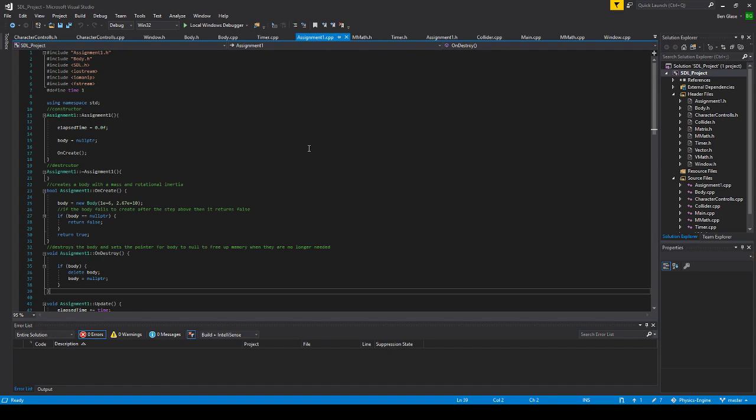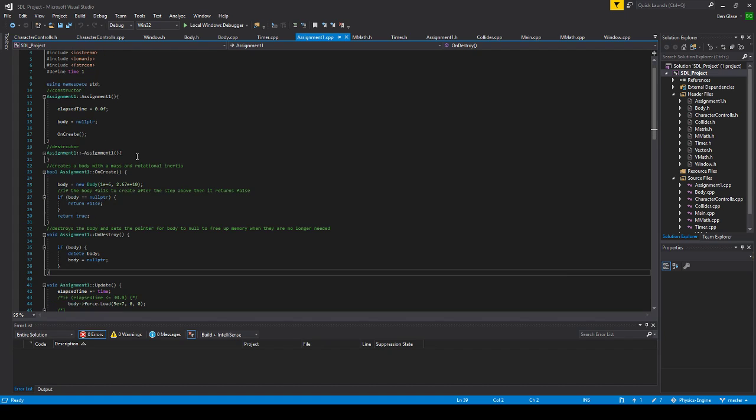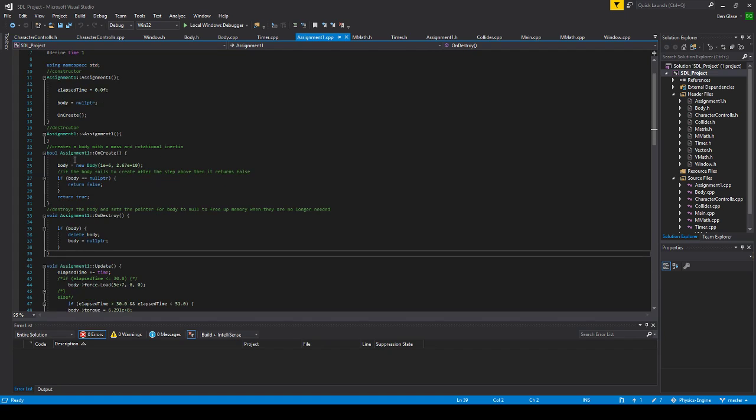Next, we can go into our assignment 1. This is where you're going to see the main structure of the assignment. So, of course, we start with an elapsed time of 0.0, and then it will be counting upwards from there. In assignment 1, you can see that we create our body. This is going to act like a ball, so to say, that we're going to be applying many forces to. Here you see we are applying our forces just to give it that push that it needs to start the simulation off.